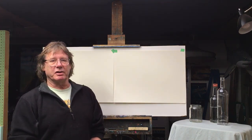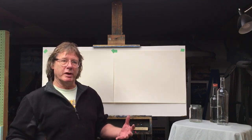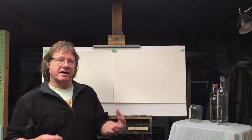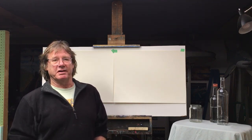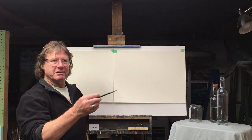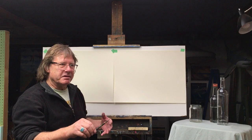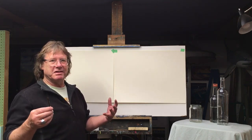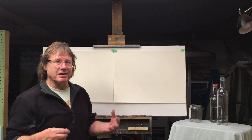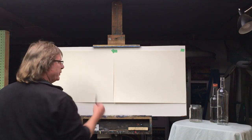I want to do a quick demonstration — draw a couple of cylindrical objects, bottles, which are very symmetrical. I'll start with a single bottle, show how the ellipses work within that framework, then do another quick demonstration of several objects together and how we plan placement with composition. I try to encourage people to draw from the shoulder, holding the pencil in a way that develops sensitivity to vertical and horizontal lines without straight edges, as they become a crutch and make drawings look mechanical.